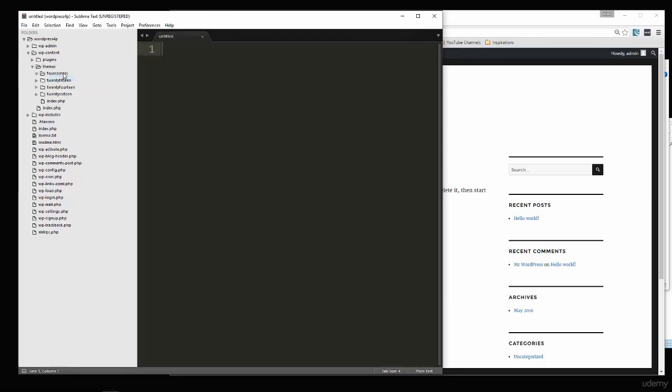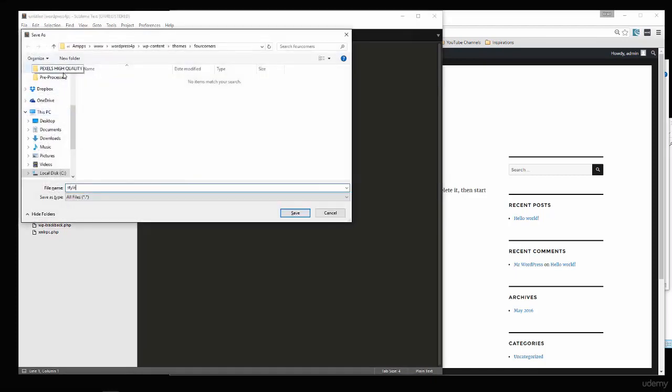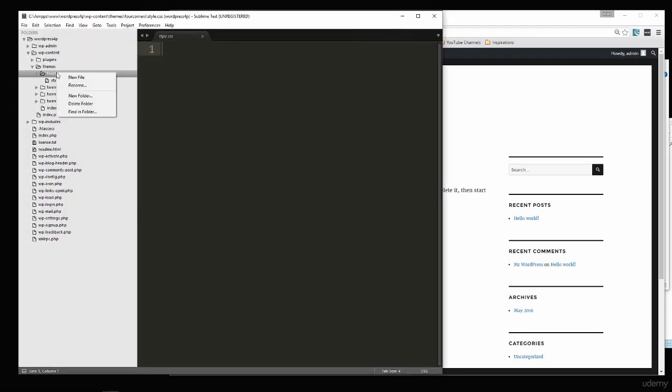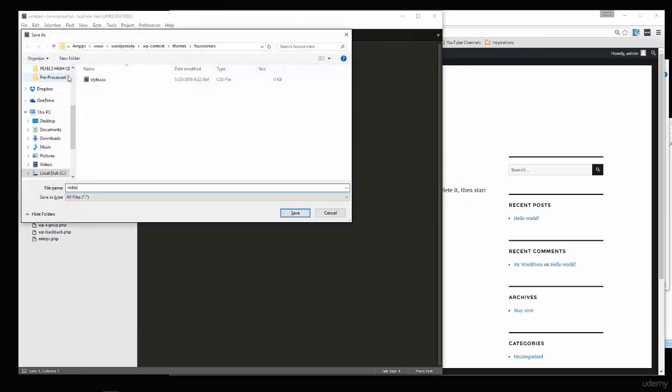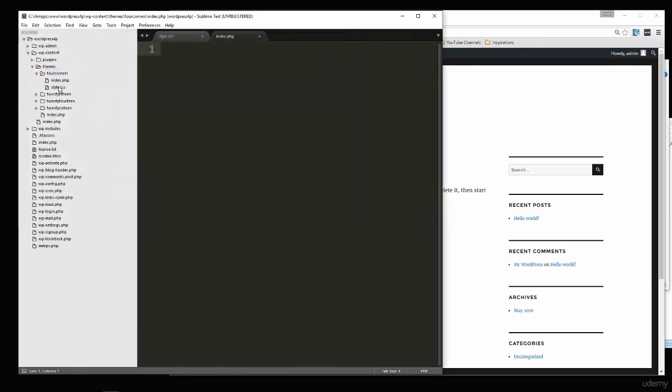Inside there we're going to create our style.css, and we're also going to create our index.php. In the style sheet, let's add our comment block for the declaration. The theme name is FourCorners. The author is me or you.